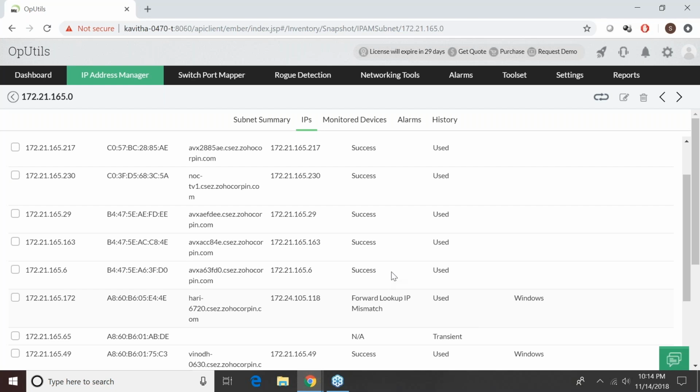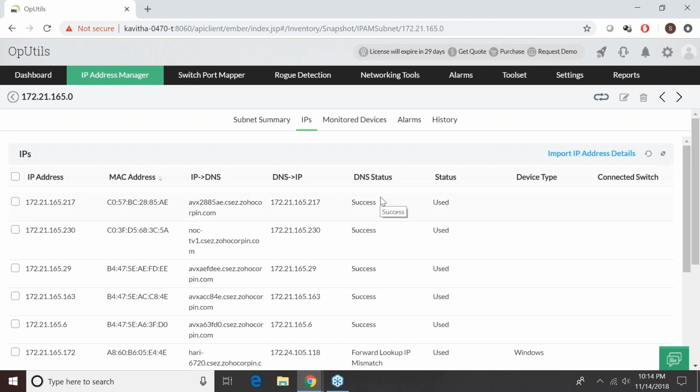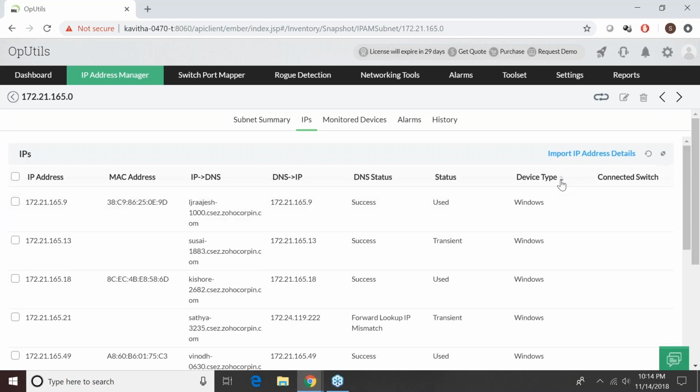And so you'll be able to see there are some devices. These devices may be guest devices, but IPAM is even capable of identifying what type of device it is. Since I said that it has been integrated with Active Directory as well, all the IP addresses and MAC addresses will get updated on the Active Directory.